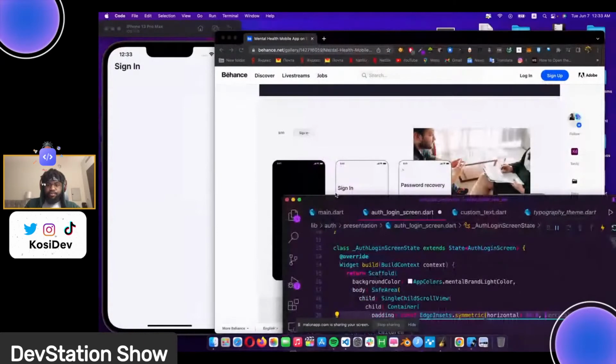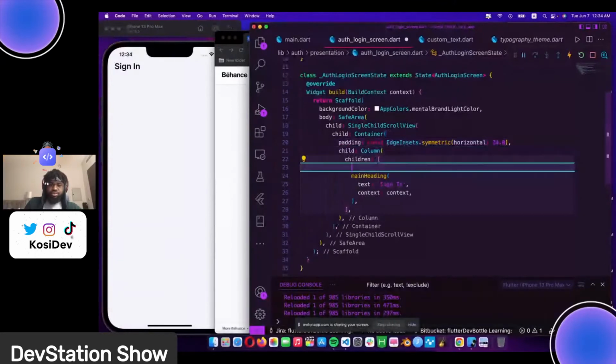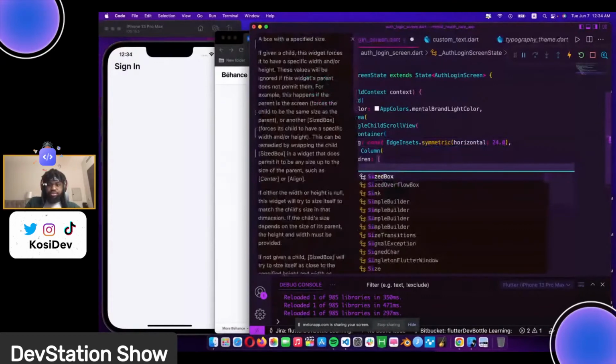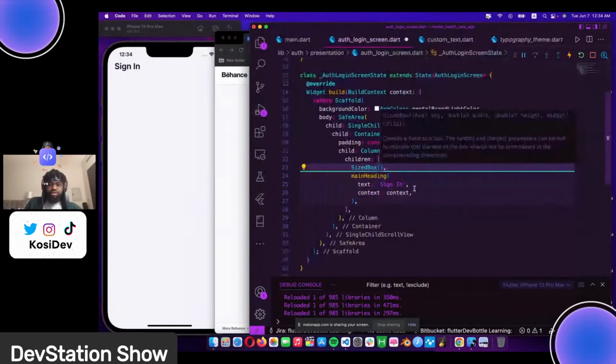So I don't think we need that. Now the SizedBox. Our SizedBox here. Give it a height. And say height.